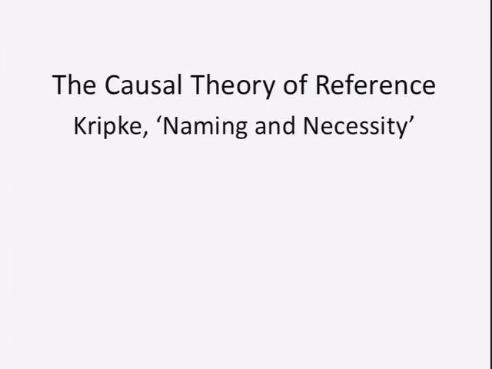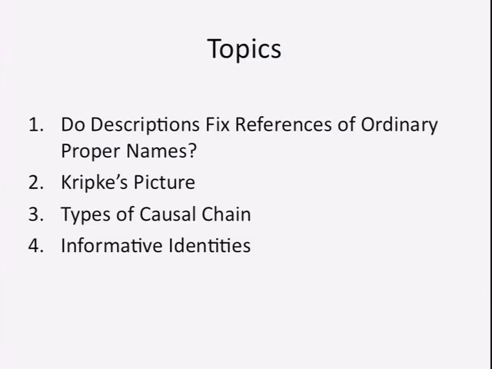Okay. So today I want to look at, as you'll see, Kripke's attack on the description theory of names. Last time we looked at one kind of attack he has, this thing about rigid designators and flexible designators. He also has a more straight down the line attack on description theories, like the theories of Frege and Searle. I'll begin by looking at that. And then we move on to his positive picture as to how reference is fixed. And I will wrap up by looking at what happens to Frege's puzzle about informative identities on Kripke's picture. It turns out, we'll see, that the puzzle of informative identities is actually harder on Kripke's picture than it was on Frege's. It doesn't go away, that puzzle about informative identities. You just see more and more how difficult it really is.